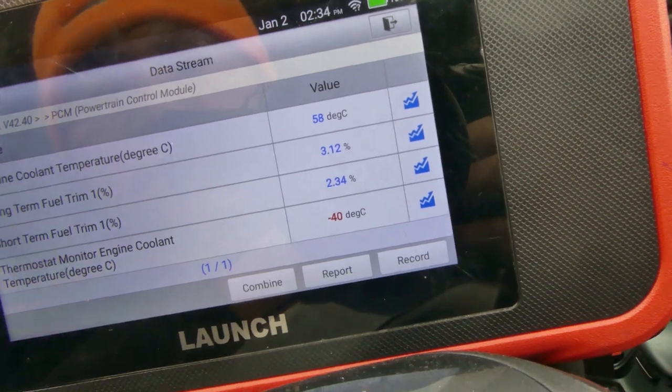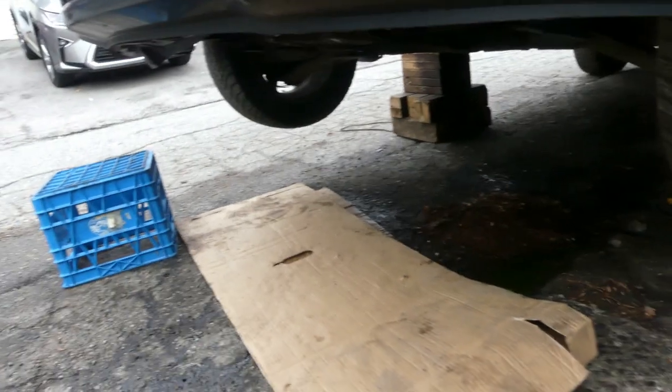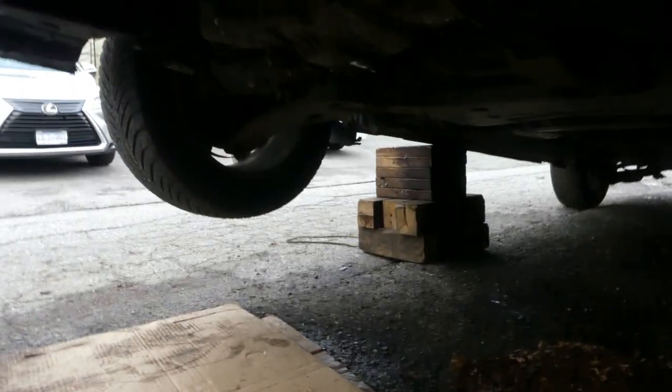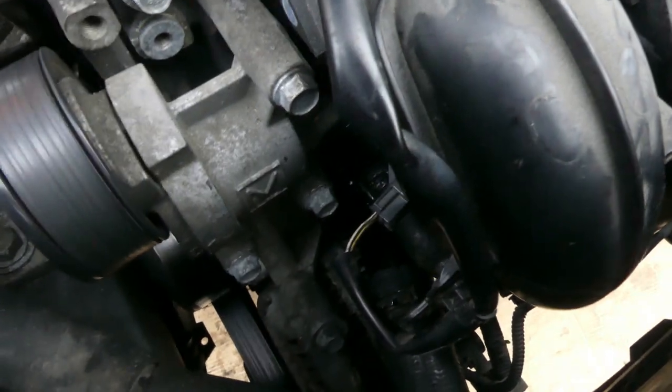Okay. But so far, not a single drop. It's dry. So it's fixed already. The leak was coming from here a while ago. Not here. Working properly now. Need a few more minutes.